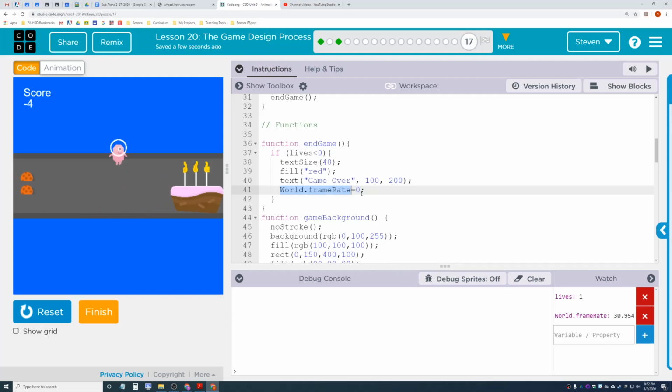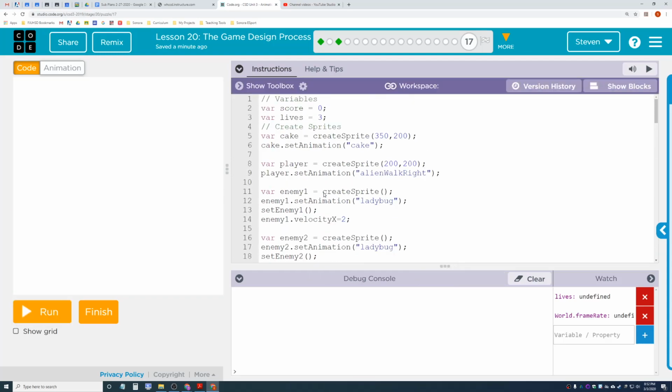And let's see what happens when our lives go down to 0 and see if this changes to 0. It does not. So world frame rate does not seem like it can be set to 0 inside the game function. Let's go ahead and see why that is.